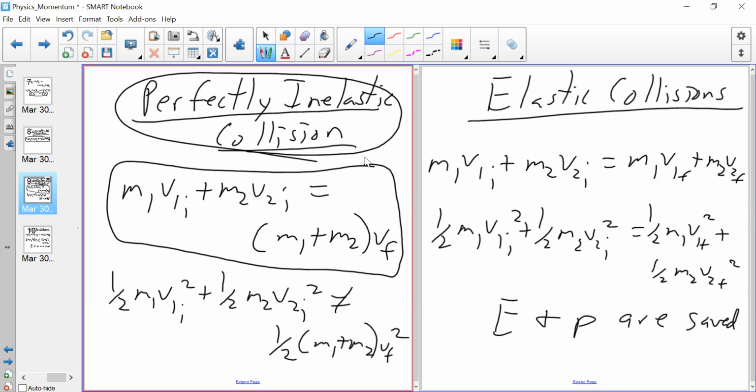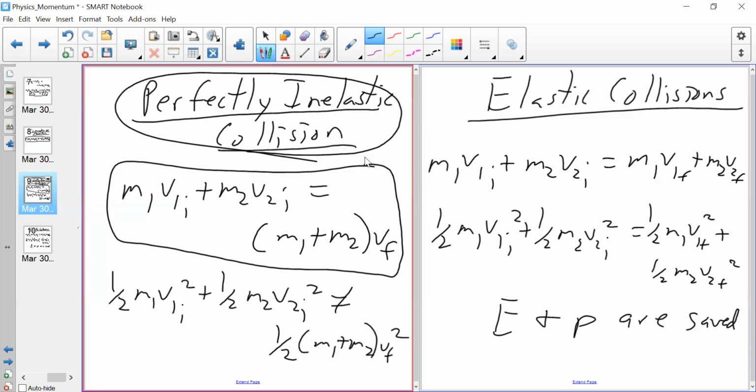In the real world, all of our collisions are in between. They're inelastic, meaning that when the objects hit, there's no such thing as an elastic collision in the real world, because when they hit, they're going to deform a little bit and then rebound. In an elastic collision, this is the ideal situation. They're going to hit and there's no deformation, there's no sound, and they bounce off.